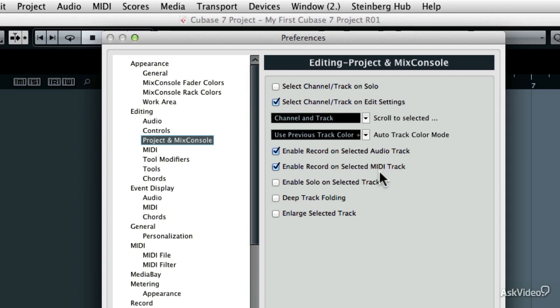And personally, these drive me crazy because every time I select a track, it record enables it and unrecord enables any record enabled track that I had previously set. So I really don't like that to work that way. So I'm going to disable Enable Record on both the audio track and MIDI track settings.